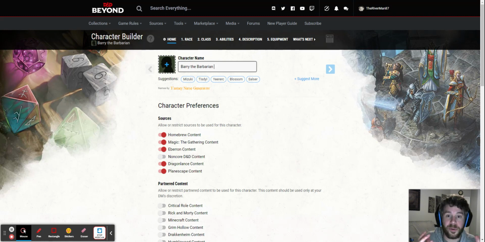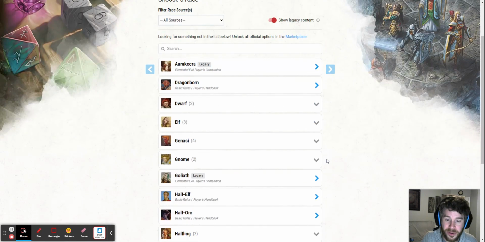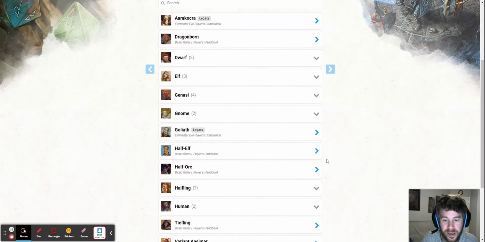So the first thing you're going to want to do as you create your character is pick your race. If you're going through optimization, there are certain classes that are going to be naturally better at it. Orc obviously comes to mind as one of the basic ones that just lends itself well to it. Goliath is another one that lends itself really well to it. Certain classes just blend well with it. I've seen a lot of human ones too. Human barbarians go well because they're good at everything.